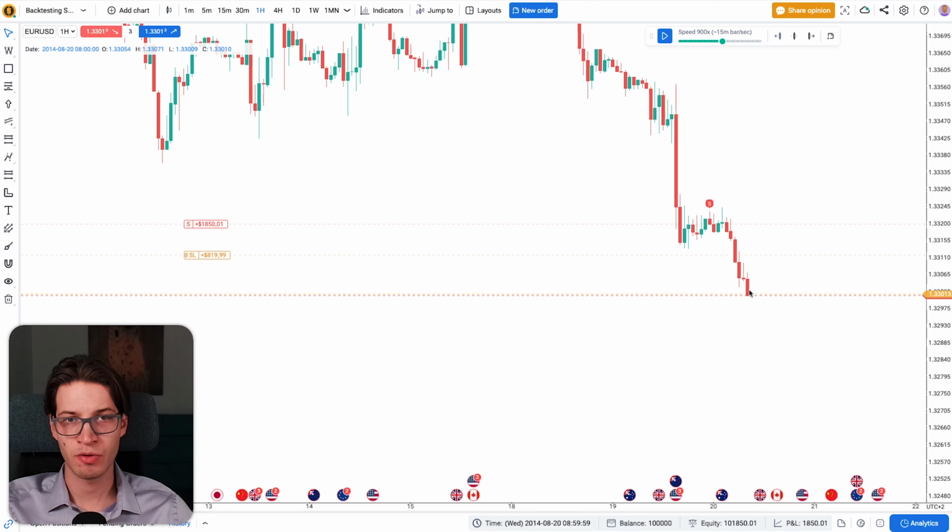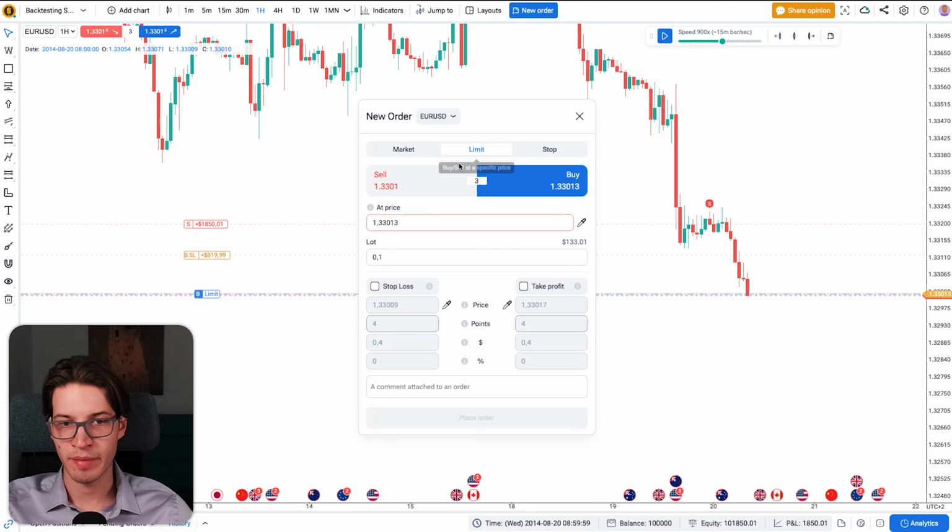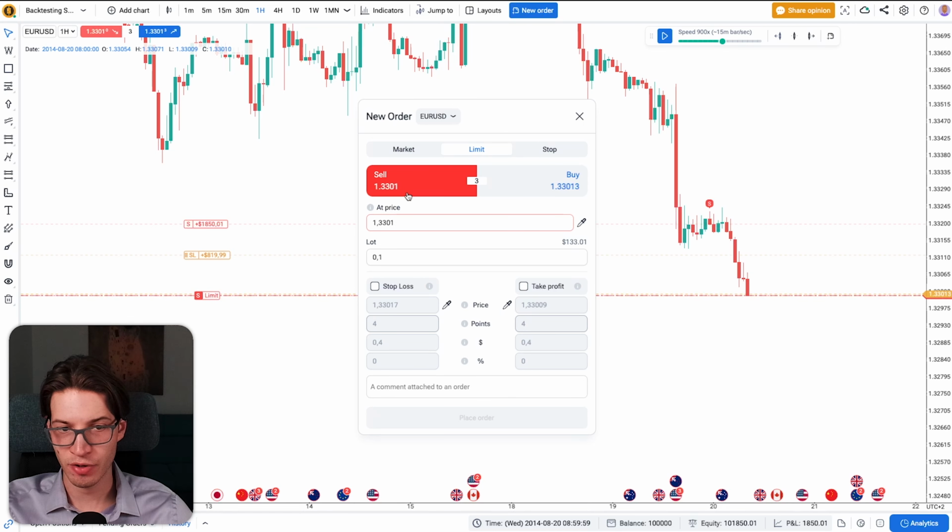So what I'm going to do right now, I'm going to put in a break and retest trade. I use 2 entries to get in on a trending market, a flag and a break and retest. It's very simple. It's been used for decades, right? It's nothing fancy. We go in, new order. This is going to be a limit order, because I'm not going to market execute. It's going to be a sell limit order.